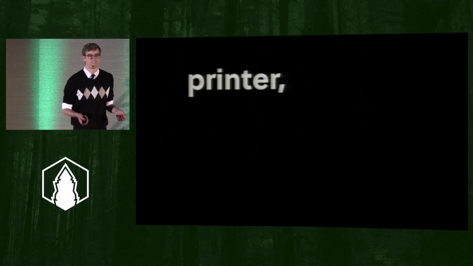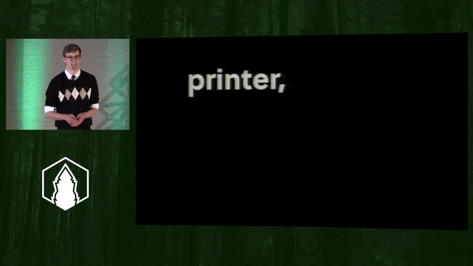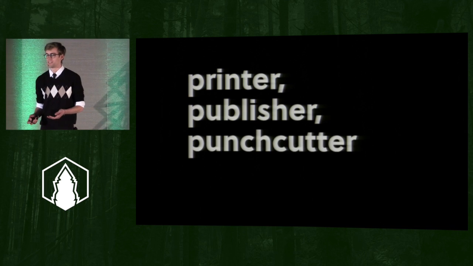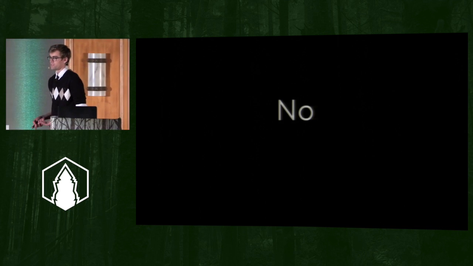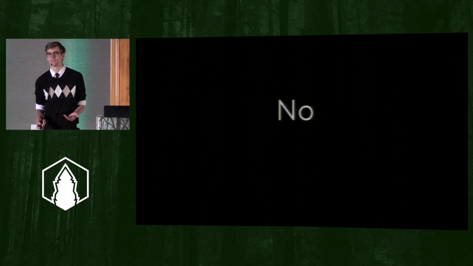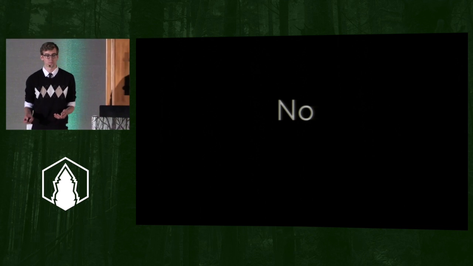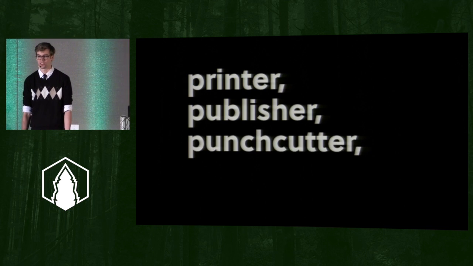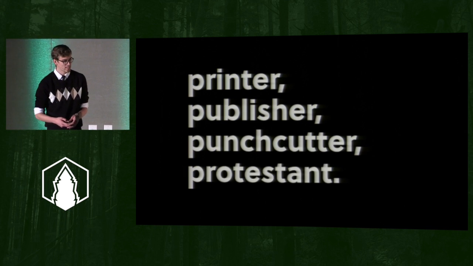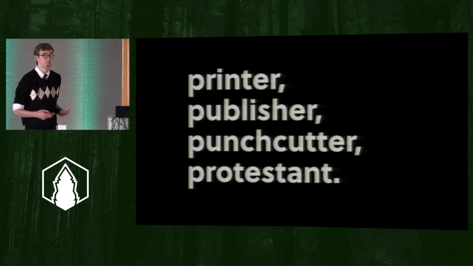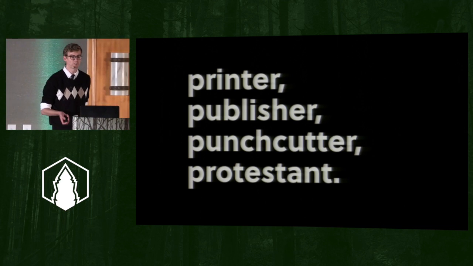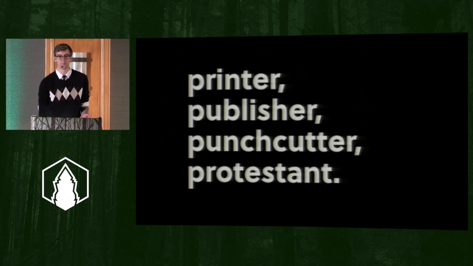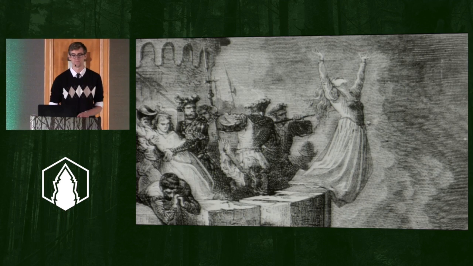Certainly, he knows how to create effective work, and this is not where his problem lies. His ability to print, publish, and design type means he's more than capable of working on a new version of the Bible. No. Haultin's requirements come from a secret that he's keeping. In addition to being a printer, a publisher, and a proficient punch cutter, he's also a Protestant. Protestantism is essentially a forbidden branch of Christianity during the mid-16th century. Its members are known as Huguenots, though Haultin's managed to keep his own beliefs a secret up until this point, largely for his own safety.